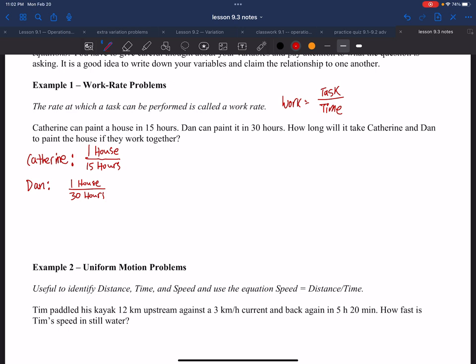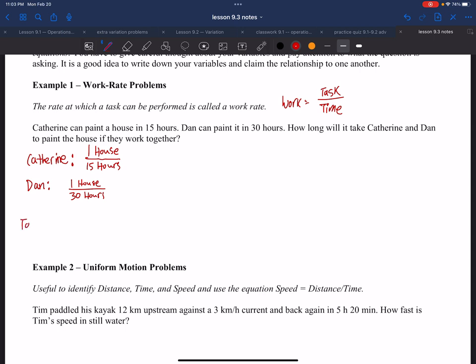And you do need to pay very close attention to this, because notice that the question does ask, how long does it take for them to paint a house, the house, if they work together? You want to be very careful with that, because the question could give you, hey, this is how long Catherine paints one house. This is how long Dan paints one house. How long will it take them to paint 5 houses together? So do pay attention to what task is being accomplished, okay? In this case, it's not a big deal, but I caution you to be very careful with that.